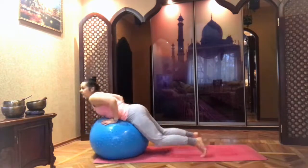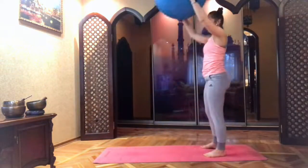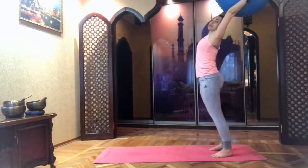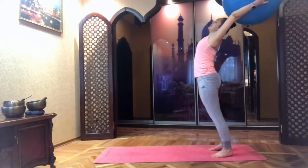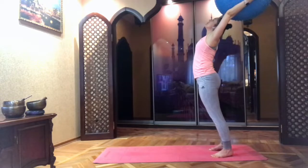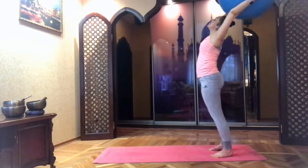Exhalation. Hold the ball above yourself. Now it will be a hold position. Inhale, your ribs, your chest to the sky, coccyx under. A little bit arching your rib cage. And hold this posture. 5, 4, 3, 2, 1.